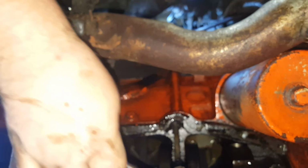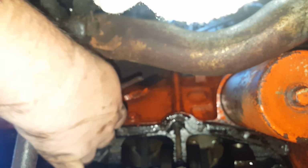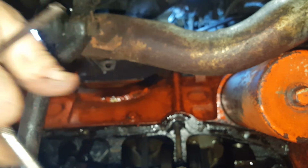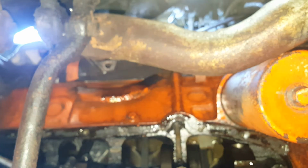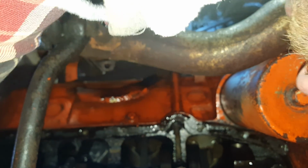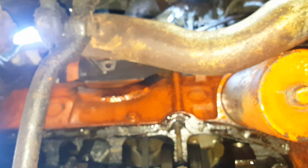Okay, so this is the new piston over here. This is another old one, so we're just gonna see if we can loosen some of these up real quick and possibly take them out. Actually, I have this ratchet up there, so this one stays and all these other ones got to come out. Oh yeah, we're gonna need a ratchet. They're torqued down. All right, let me slide on out of here.